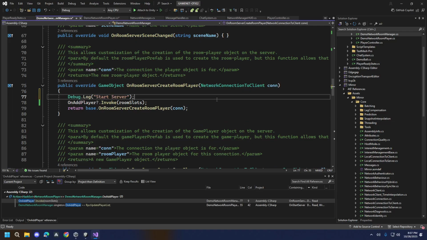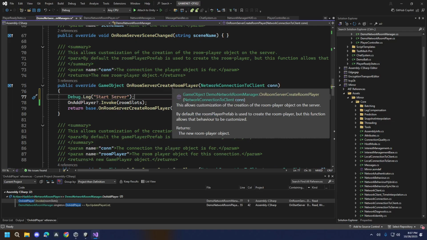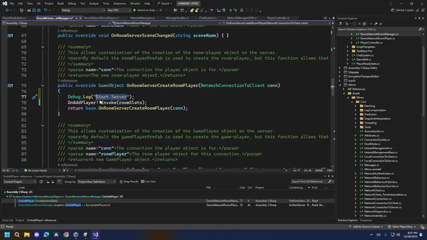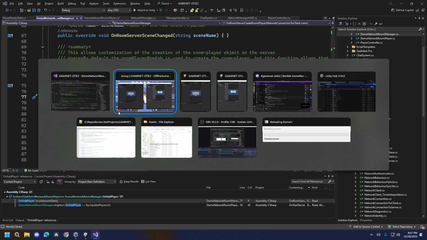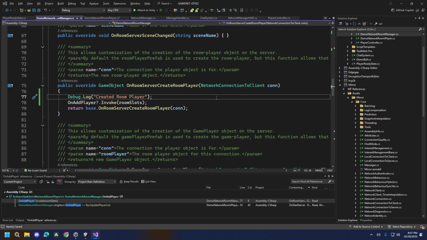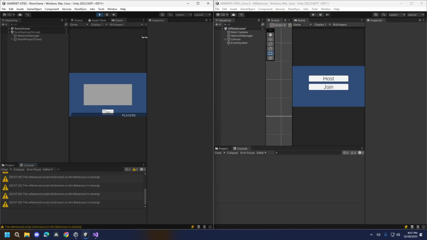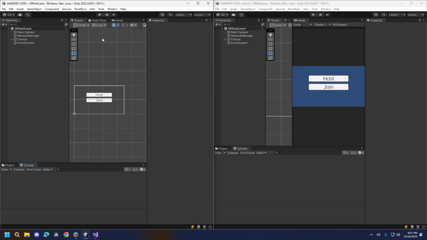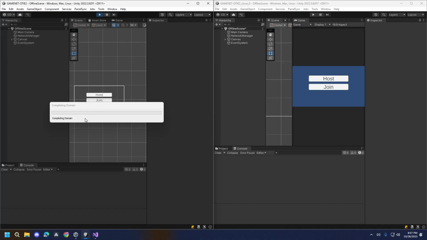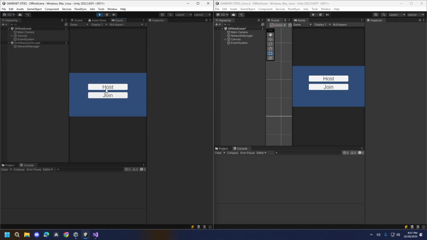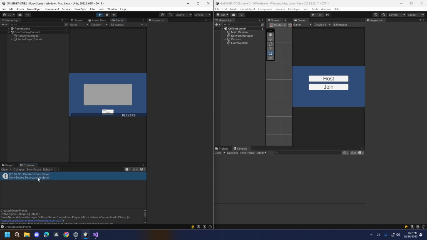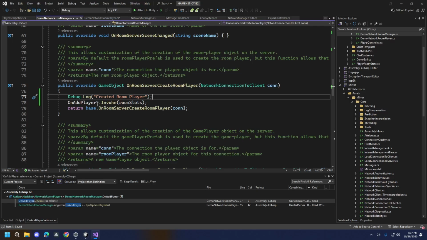This one on room server create room player. Created room player. Okay, created room server player. On add player was not called.